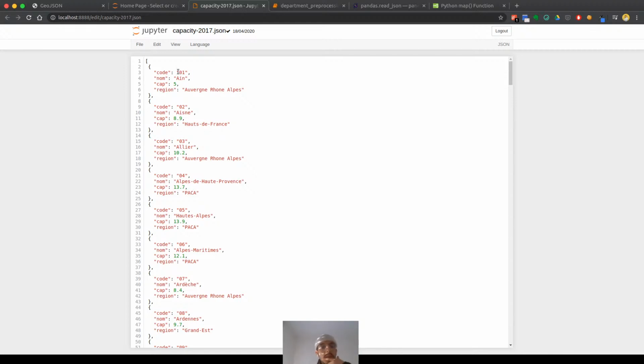So if this department had 10,000 inhabitants, well, then it would have 5 beds available. So what I need to do now is to match both the population and the ratio, if we can call it like this, to have a total amount of beds.